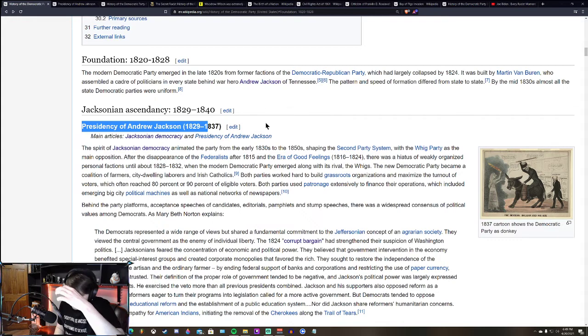And the biggest reason he was elected was because of the 1824 compromise, or whatever. What was it called? Basically, in the 1824 election, it was so contested that the House of Representatives had to pick the president, and it resulted in John Quincy Adams being the president. And so Democrats were, then they weren't called Democrats, but they were pissed, because they thought that Jackson had won the first race fairly.